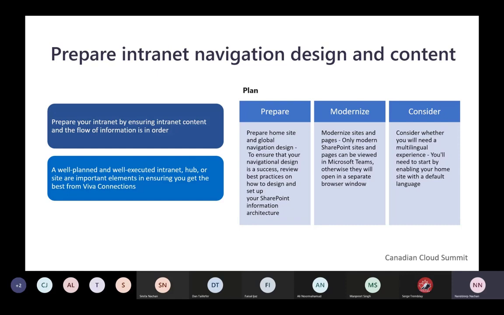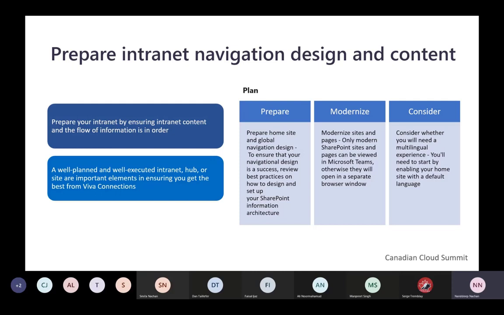So while you are working to prepare your intranet, align with all of your stakeholders to define the top scenarios which can be supported through Viva Connections. Mostly focus on the tasks and scenarios that can be easily completed on a mobile device, and organize the Viva Connections dashboard around those key scenarios. After you launch the first iteration of Viva Connections, you can always add new or more scenarios as well as the content that you want to target for your users.